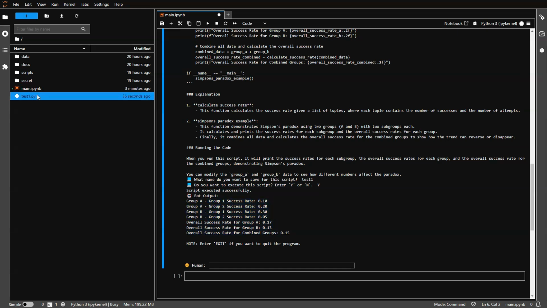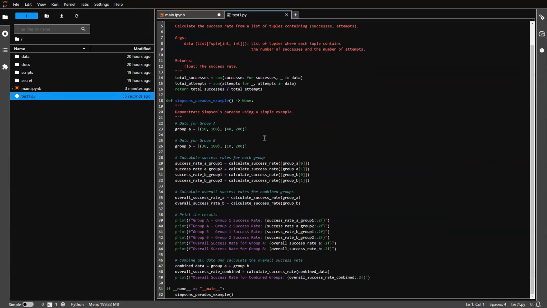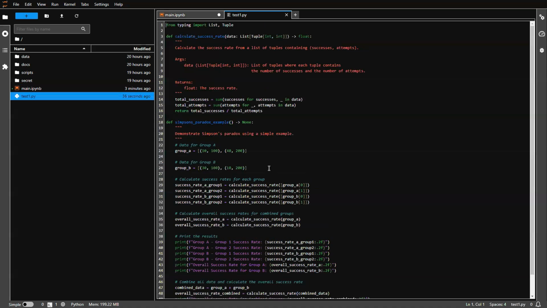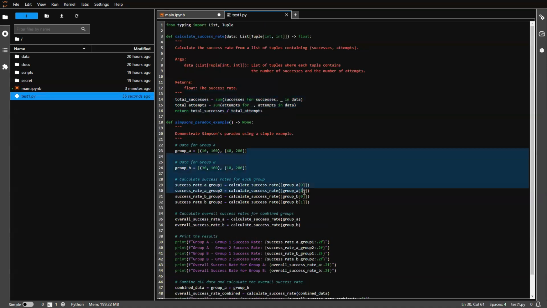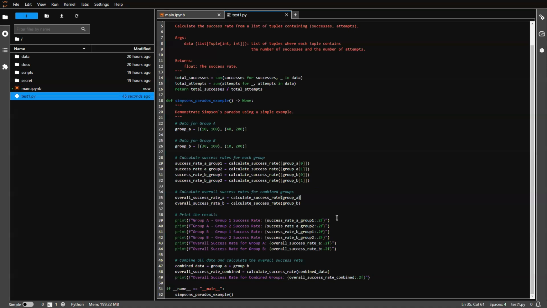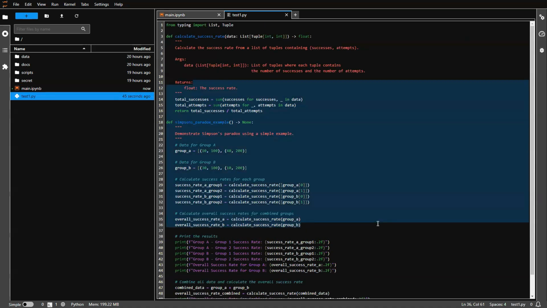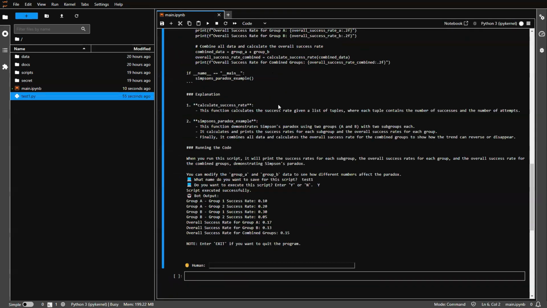And you can take a look at the code that's just been produced. It seems like this is just a very simple mathematical calculation. There's no linear regression whatsoever. So I would say that this is too baby of a step, probably not sufficient to help us understand Simpson's paradox. So let's close that script.